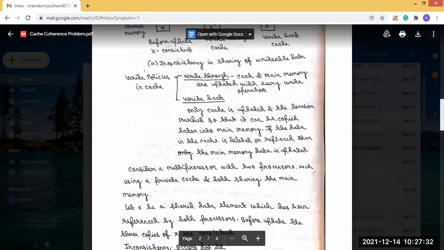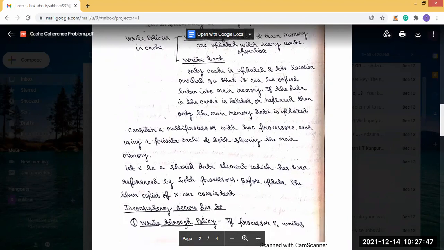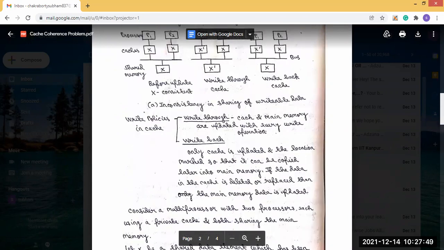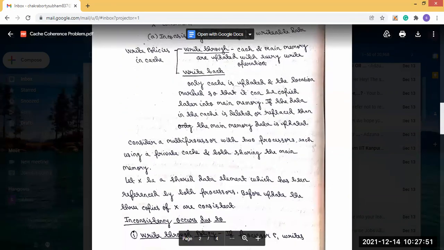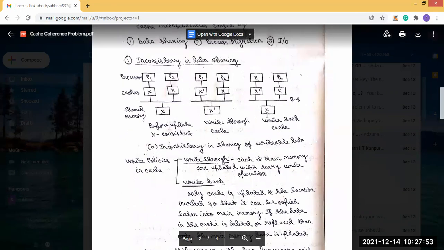Now consider a multiprocessor with two processors, each using a private cache and both sharing the main memory. Let X be a shared data element which has been referenced by both processors. Now before update, the three copies of X are consistent.